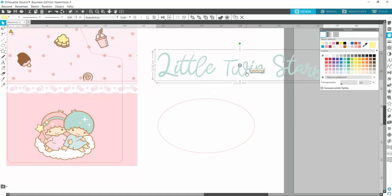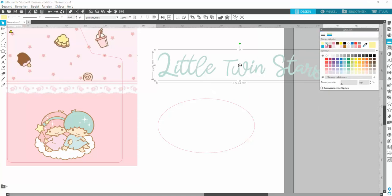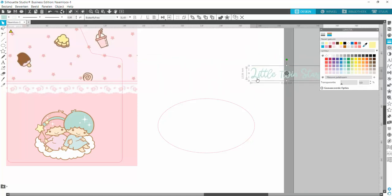But the line color is still pink, so I have to choose the line color. And because I used a droplet, that color is here. So now the line color has the same color as the fill color. Then when you double click on it, you will see something like this at the start of your text.